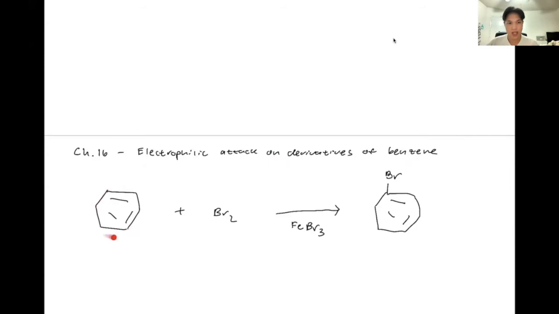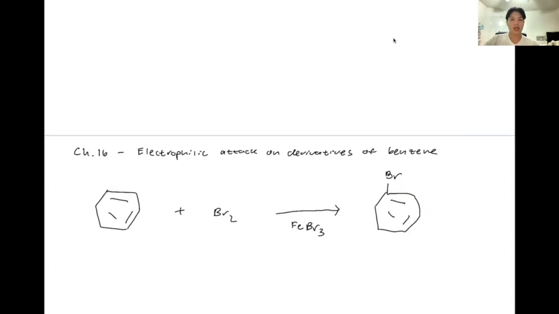So you have a benzene compound right here, and this is one of our reactions that we talked about. I think I showed a mechanism for this, but this is bromination. This benzene ring is going to react with this bromine molecule, and it's going to have the bromine up here. I could have drawn this bromine anywhere on these carbons because they're all symmetric, and it would be the same IUPAC name, so it doesn't matter.